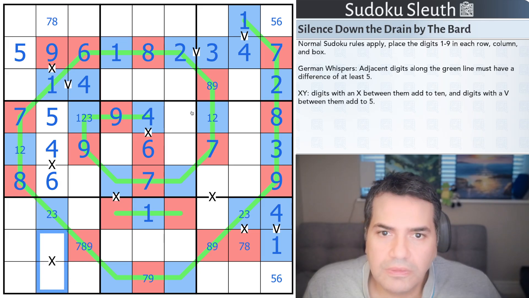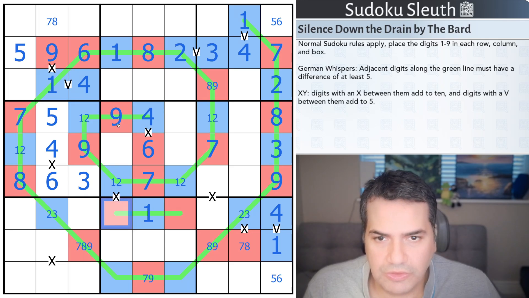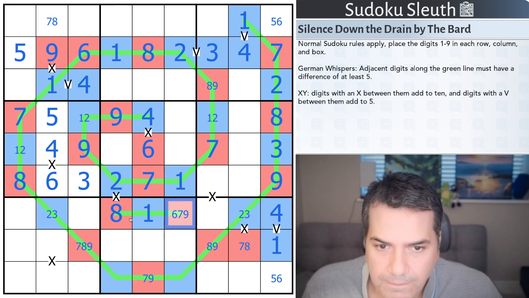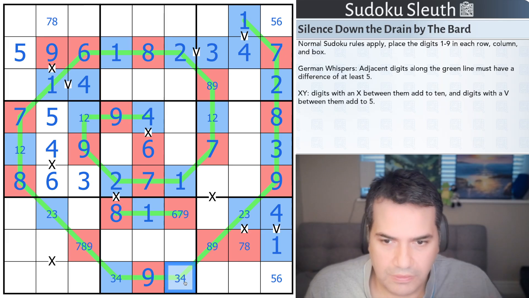Whichever one, this isn't. Seven, I mean, I don't want to start corner pencil marking just yet. So I'm just going to persist. This can't be a four. This can't be a four. In fact, that's one two paired with an X to the seven. That's a three. That's not a three. One or two in here means that's eight or nine. It's not a nine. That's eight. That's two. That's one. That is a bunch of digits. I mean, I've really limited this one. Seven in here gives me nine down there. Which also means this is actually quite high with the one and two and the one and two. That's a three, four pair.